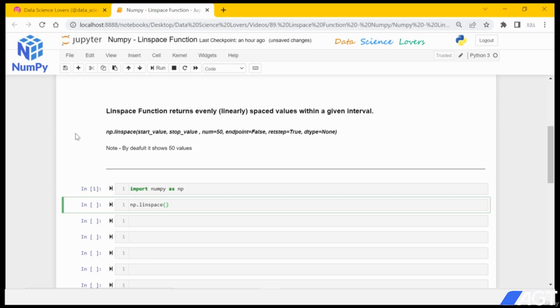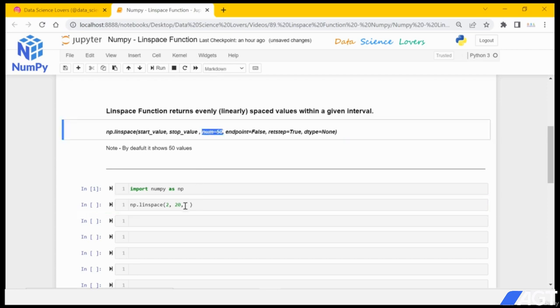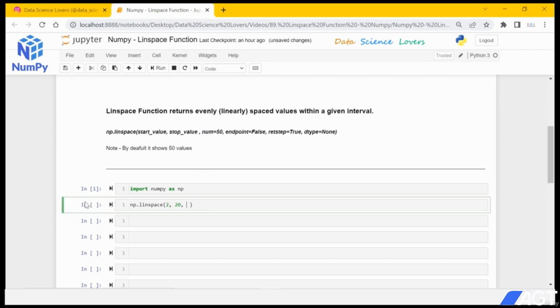Suppose I give a start value of 2. Next parameter is stop value. I will give a stop value, suppose 20. Third parameter is number. Number means how many numbers we want in our output. Suppose I give number equal to 10, means I need 10 numbers in my output. I will save this in a variable named a for my reference. You can give any variable name to this.